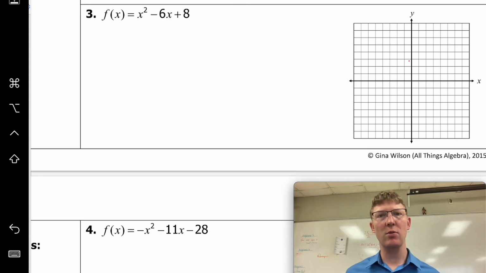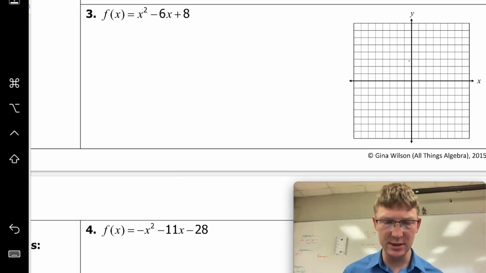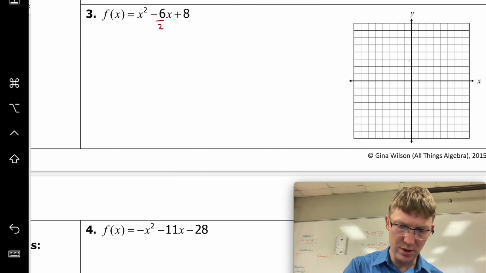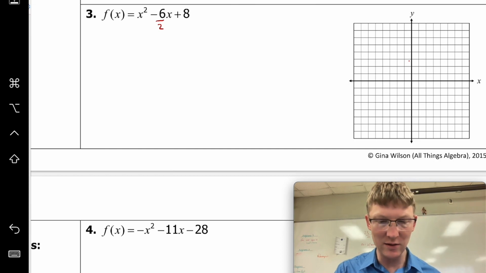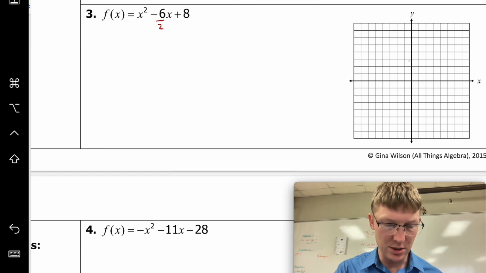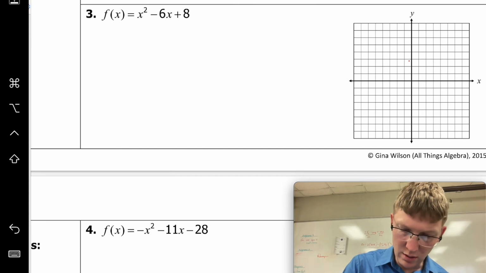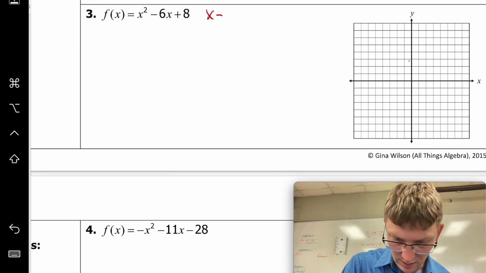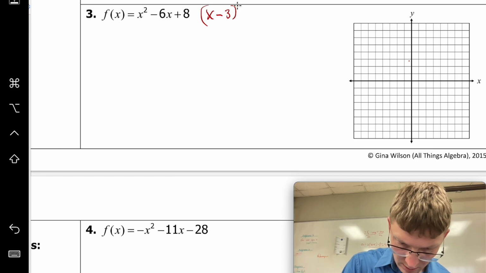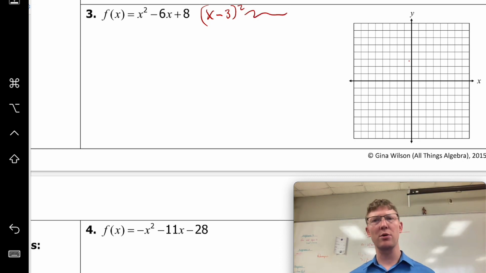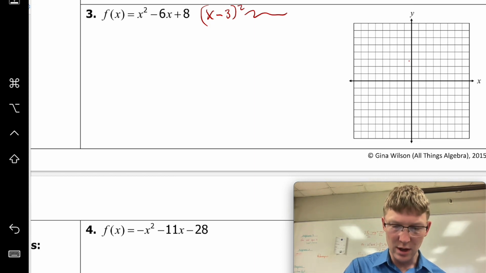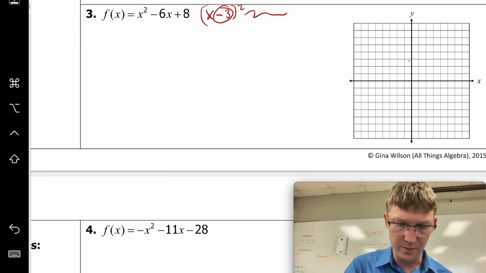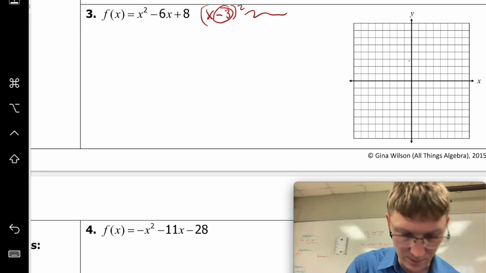Again, we're just going to do our xy table, but first we want to find the vertex. So we divide this by 2 and then square it. So 6 divided by 2 is 3, then we're going to square that. That is our 9. And so then when we rewrite that, that's going to be like x minus 3 squared, and then plus and minus some other stuff, but I really don't care about that stuff. I just wanted the vertex. So we're going to start at positive 3. It's the opposite of that one. So that at least gives me a place to start.